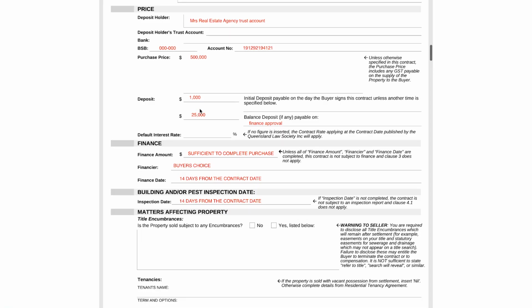Now, under your purchase price, there's the deposit amount. Now you need to know that the deposit is completely negotiable. Now, a lot of agents are going to have you believe that it's not negotiable, but that's simply untrue. The maximum an agent can ask for is either 10 or 20% if the purchase price is off the plan. If you're buying an existing property, it can be kind of whatever you want realistically. But generally speaking, we suggest about $1,000 initial deposit and then a balance deposit of up to around 5% depending on what you can afford.